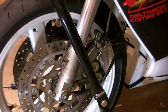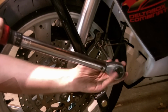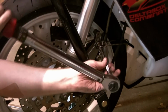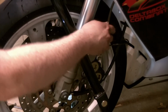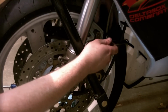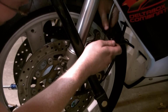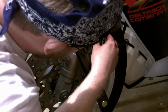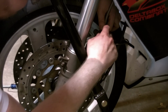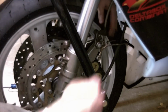Bushing's going to solve all my problems. This little guy is for the brake line. Here's a tab that lines up here with the other one. And this is a 10 mil. Now we can just cinch it down.